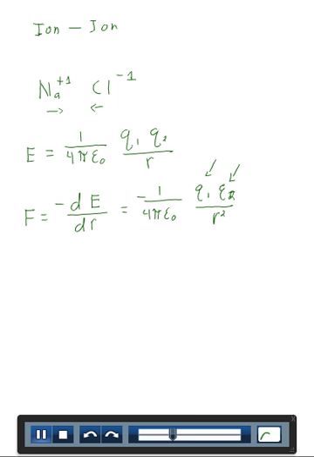Well, you might ask, why don't these particles just keep moving into each other until they bump into each other and collapse into one particle? Well, there are electrons surrounding these sodium and chlorine atoms, and so those electrons will start to repel each other, and those repulsions will overcome the attractive force, and so when those forces balance, the sodium and chlorine atoms will be stationary with respect to each other, so they'll find a balance and find an interatomic distance. That will be the bond length between the sodium and chlorine atoms.